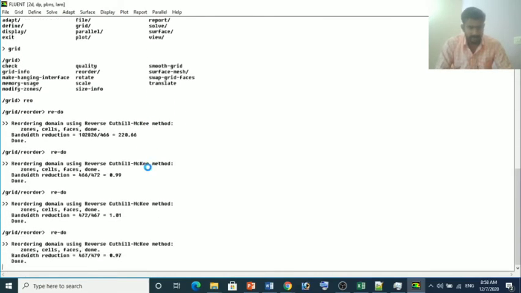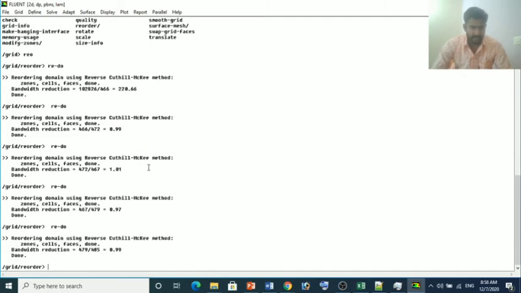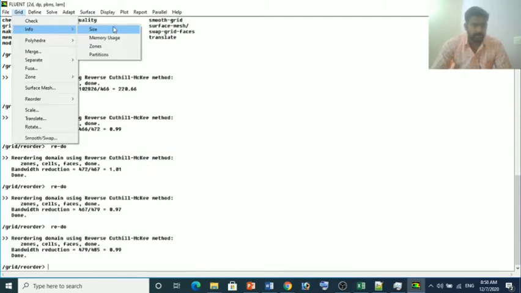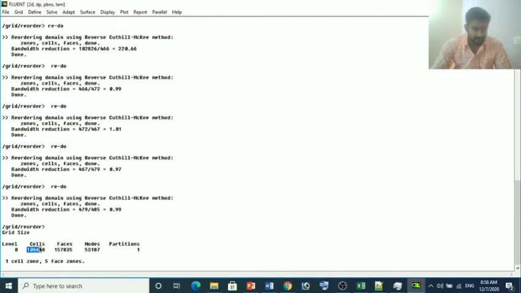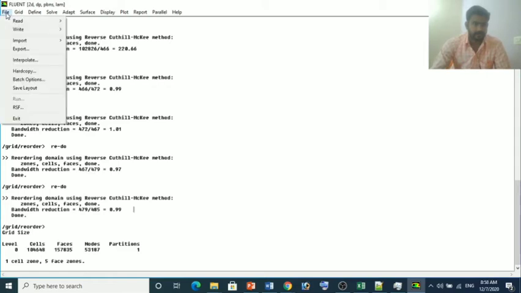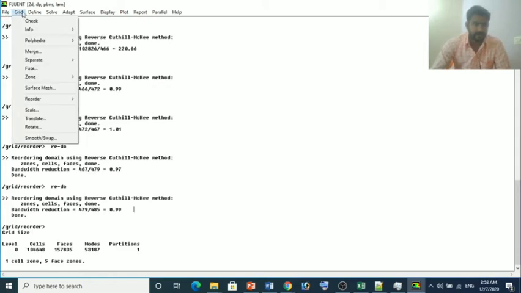Then we need to check the grid information, what's the size. We are having 104,648 cells. Okay, fine. We will go to the solver settings. Now the grid is done.